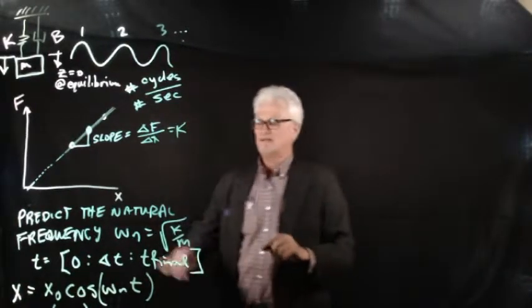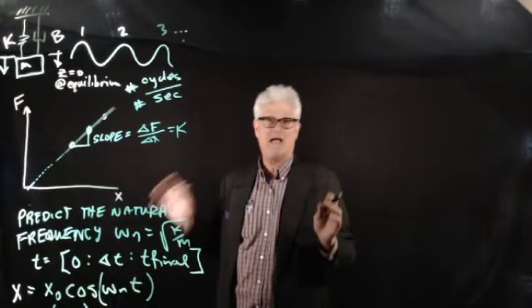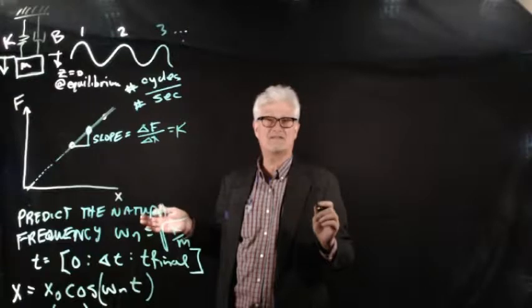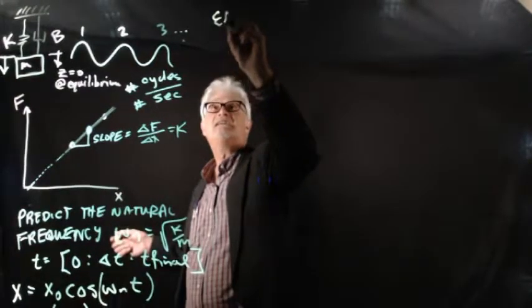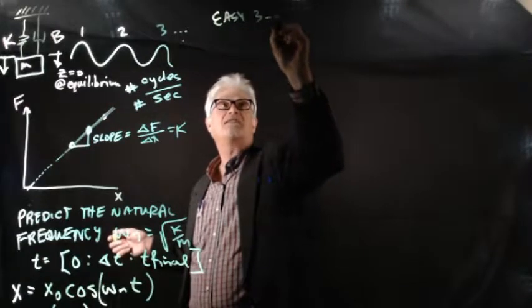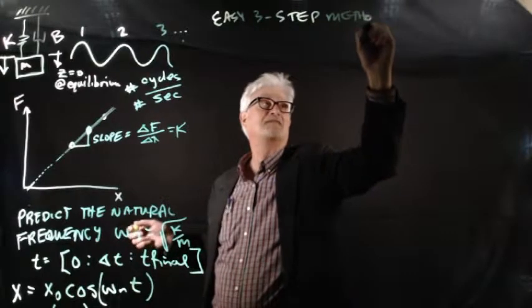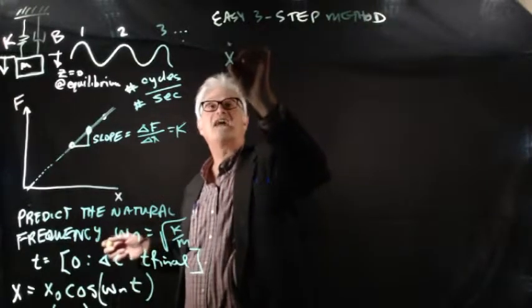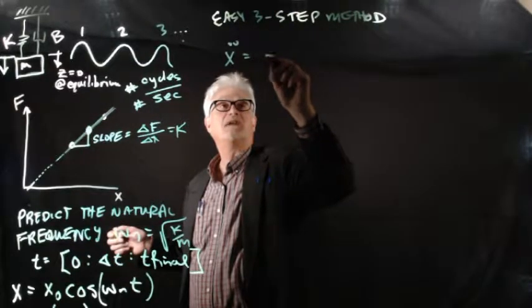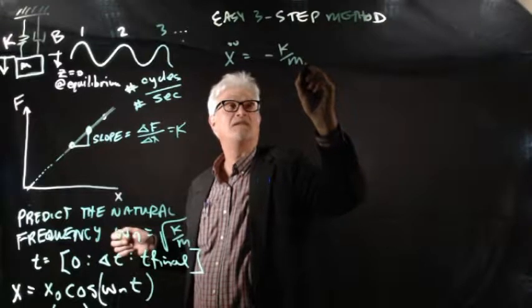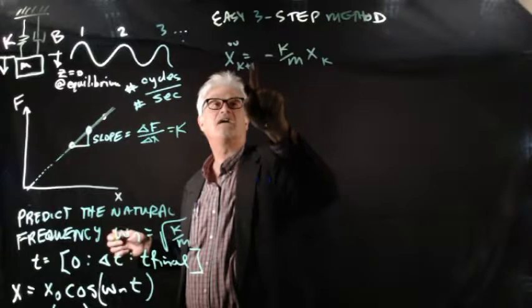All right, so then you'll have your little plot there, and then we want to make sure that we know how to do numerical analysis, so we're going to do some Euler integration. We're just going to use the easy three-step method. I don't know if it's three-step, I just made that up. But we'll see how it is. It is that x dot is equal to minus k over m times x of k. Oh no, x dot of k.